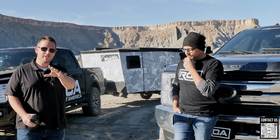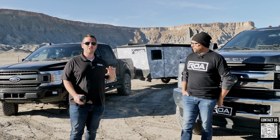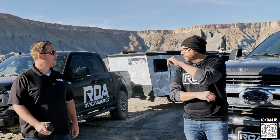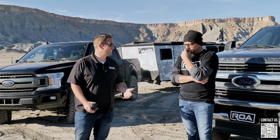Just a tip of the day: when you change out your tires, you can get your computer reset to adjust your speedometer for your tire size. You've got to go to an off-road shop that knows how to do that, and they can plug it in. Gone are the days where they pull the gear out and put the gear in. That used to be old school, but now they can do a recalibration. Typically a place that's doing lifts can do this. If they don't, then they're not really a good place to get a lift.